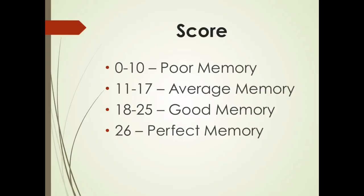So now let's tally up. Here is what your score means. You get a point for every word you recall correctly, for every number you recalled correctly, and for every name you recalled correctly. This gives a total score because maybe you're better at numbers than names or words, so it groups everything together and gives you an overall idea of how good your memory is. Zero through 10 is a poor memory. On average, they say you can remember six or seven pieces of information at once, and that's why 11 to 17 is average memory — for example, six numbers plus six words plus three names equals 15.